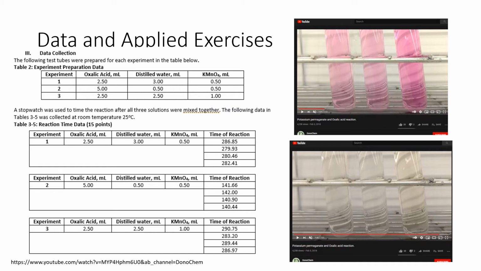So, table 2, experiment preparation data. All this is giving you is the volumes of the amounts of our reactants that we are reacting, right? So for example, for all the trials in experiment 1, we're mixing 2.5 ml with 0.5 ml of potassium permanganate, and we're also adding in a few ml of water, 3. So each of these is like a little recipe, right? And each experiment has its own little recipe. And this is important later on for when we're calculating something in the applied exercises. So keep in mind that that's all it is.